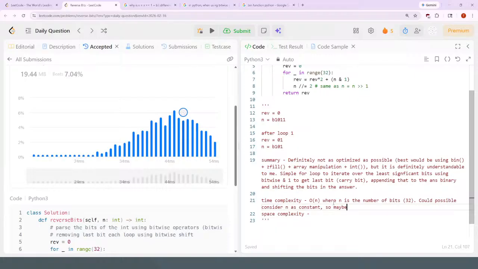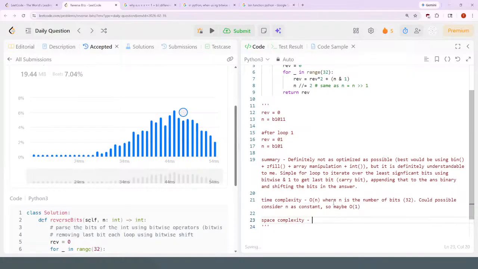So maybe O of 1, depends on how you want to think about it. Basically O of 1 space since no extra space is needed. Wow, that wasn't easy, huh?